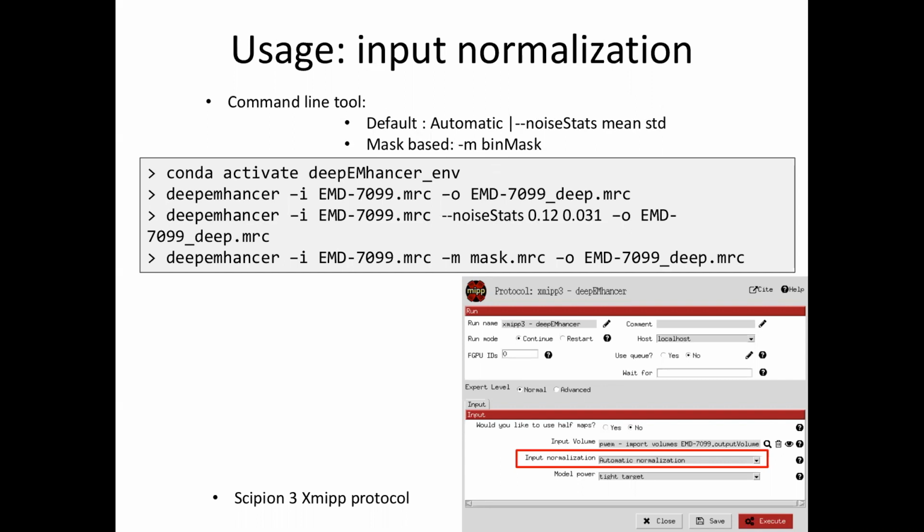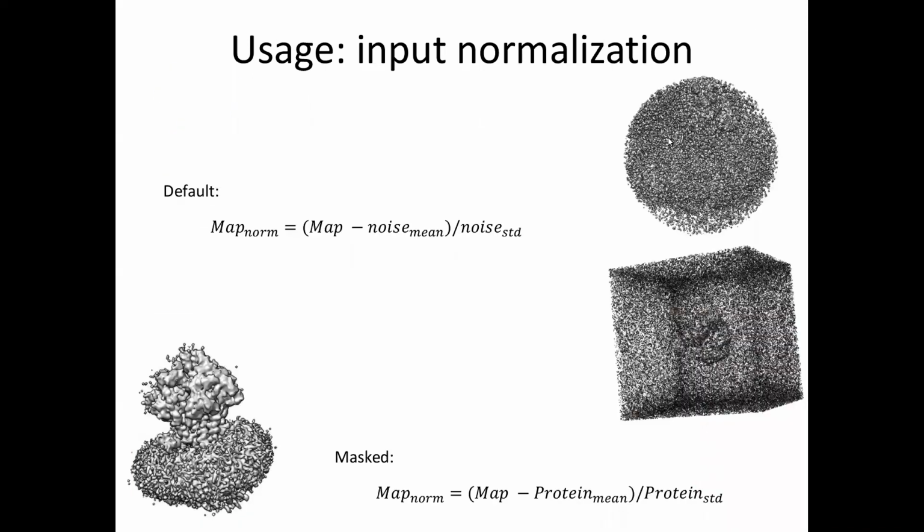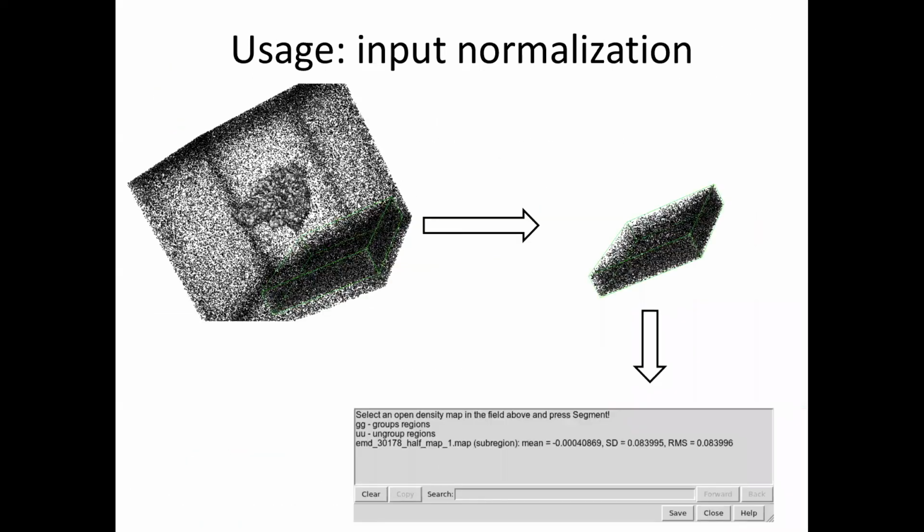Thank you. And manually computing the mean and standard deviation, I promise, is not that difficult. It takes 3 steps in Chimera, or you can do it in many other programs. So if you just want to make sure that the noise estimation is perfect, providing you have noise, of course, do it manually. It takes 1 or 2 minutes.